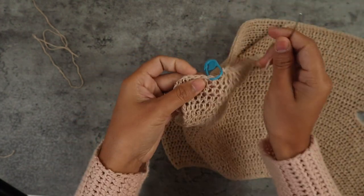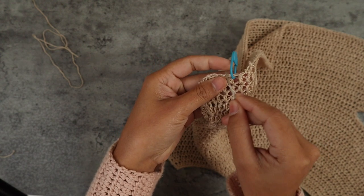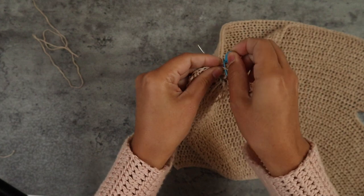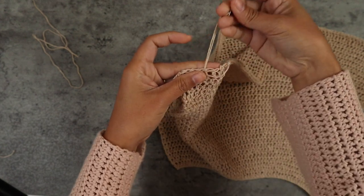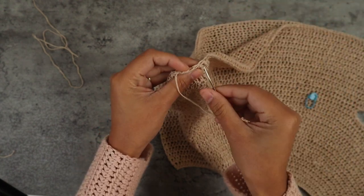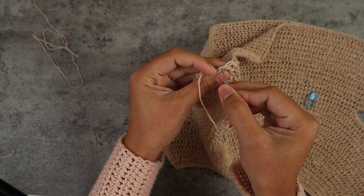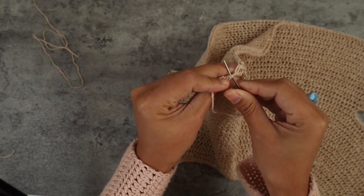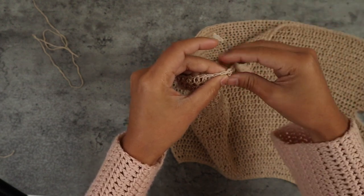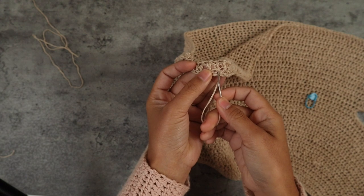And now we're gonna weave the end. So I'm gonna skip the next stitch, which is this stitch marker here, and then insert my needle into the next stitch. And I'm gonna remove the stitch marker, put my yarn needle in there, and then I'm gonna insert my yarn needle back into the last single crochet I just made, right at the middle here, the V shape, and then bring it in inside the top like that. See, I just create a new stitch. That's why we skip one stitch right there. And then I'm gonna continue weaving my end inside the top.